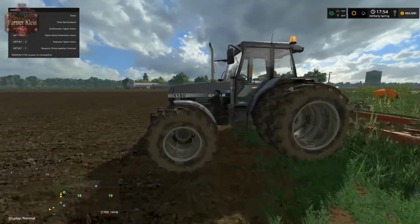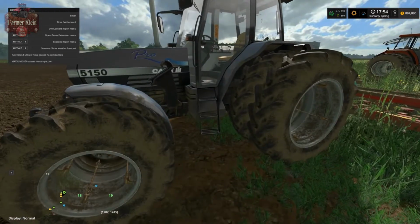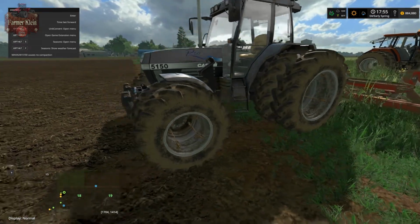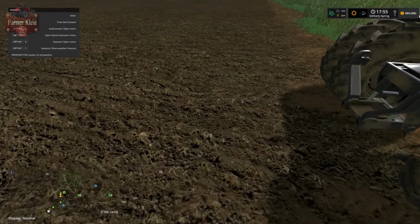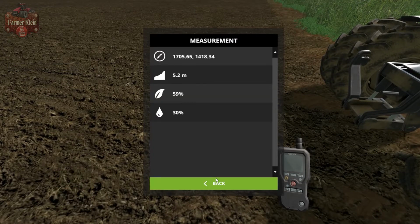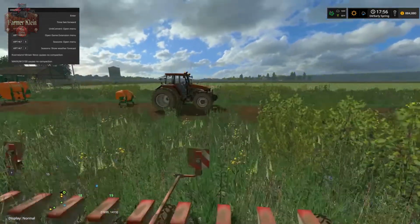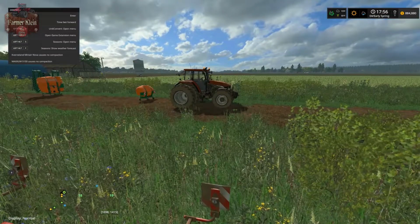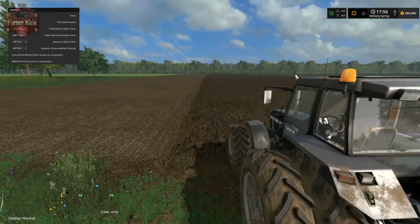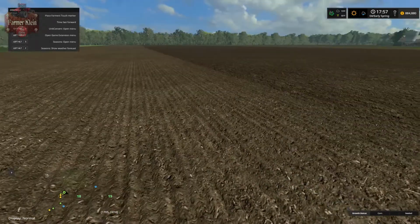And we had this one configured with duals on the front and the back. The reason is, as you can see up here, we have no compaction at this point with this amount of ground moisture. We're sitting at 30%. The other tractor, the other New Holland over here, was doing pretty good at 19% ground moisture, causing very minimal compaction. But with anything more than that, it's causing low compaction, which is what we've got over here.